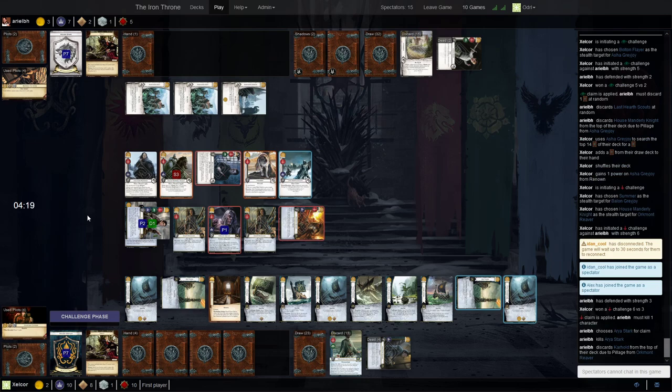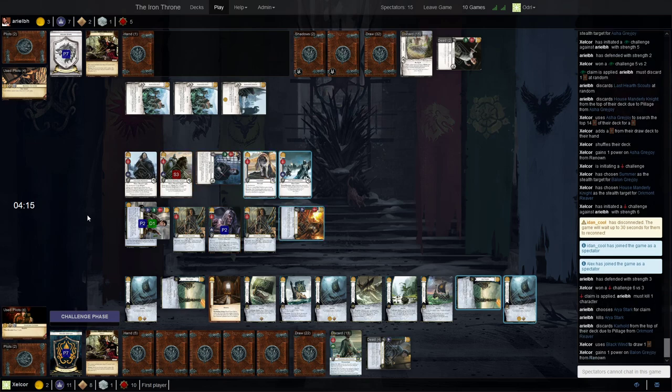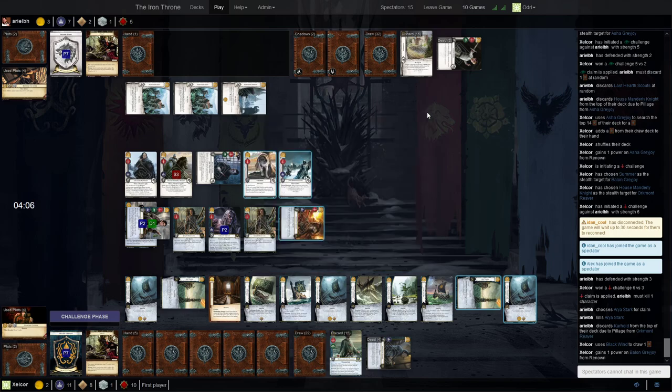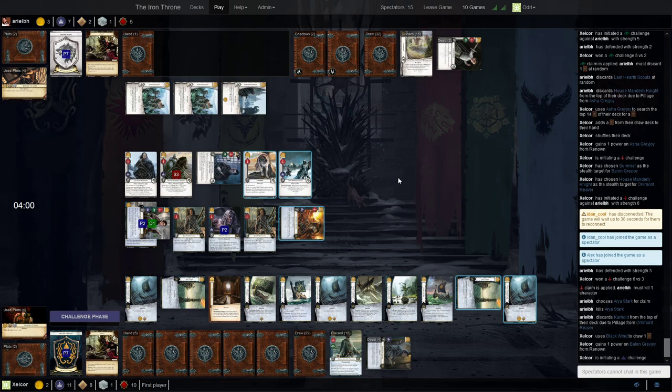Okay, now I think Balon will stealth Lester scouts and drawing from Black Wind as well, getting rid of one of the Carholds. Now they've already grabbed some power, so it's a bit late. But yeah, getting it this round would have helped a lot.